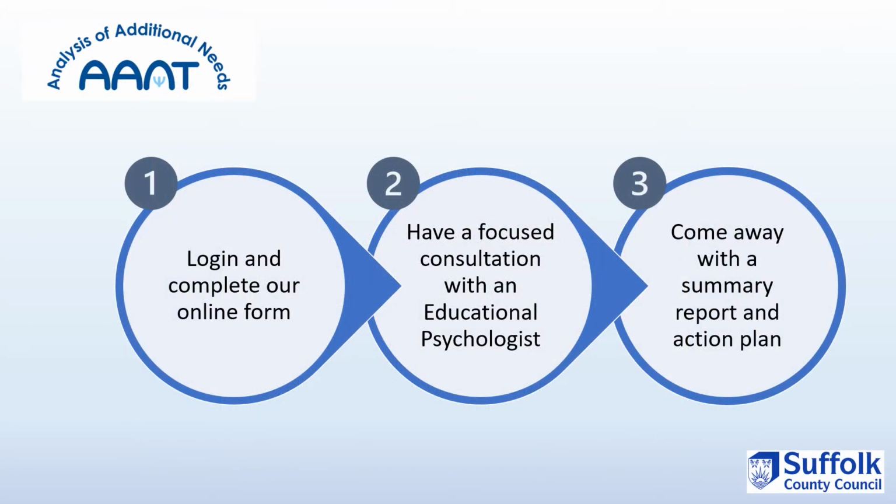So I suspect you're wondering how exactly this all works. We've designed a simple process to make it very straightforward to use the AANT site. Firstly, a consultee, usually a nursery key worker or SENDCO, logs securely into the AANT site and completes a detailed assessment, including collaboration with the family to gain their views. This contains questions with multiple choice and free text answers on all sorts of areas, so that a rich picture of the child's strengths and difficulties can be created. For example, there are questions on learning, attention, social skills, sleep, physical skills, and more.